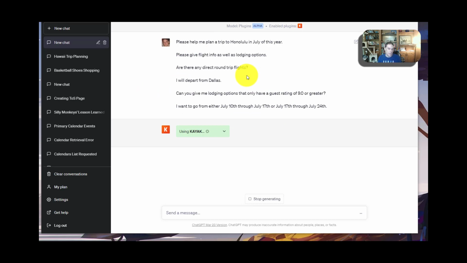Now, the way the plugin interacts with ChatGPT, some of that is up to ChatGPT, but a lot of it is up to Kayak. So maybe their options will be better, maybe it'll be faster. But notice how it's just taking time, and this is with GPT 3.5. GPT 4 will be even slower if they integrate that into there.